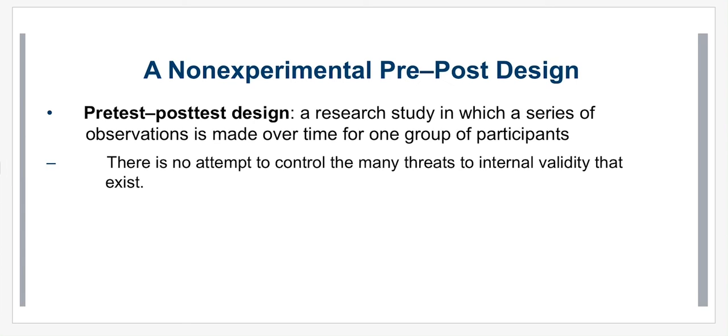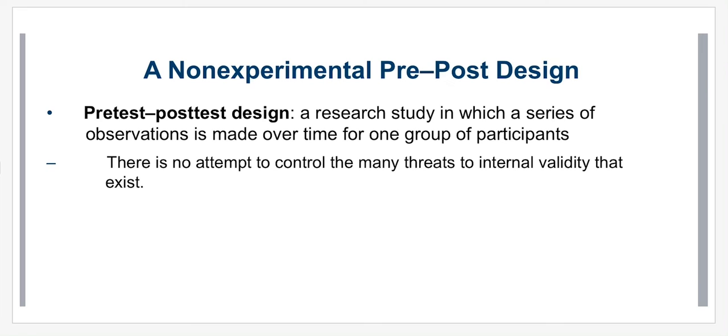Because of the structure of the variables, they can't, there's no counterbalancing, right? They can't counterbalance here. Because counterbalancing, remember, would mean that some of the participants would experience the things in a different order, but you can't do that here, right? Because you have to observe them before, then they have to have the treatment, and have to be observed after. There's no way to reorder things, right? And so because of that, it is considered non-experimental.